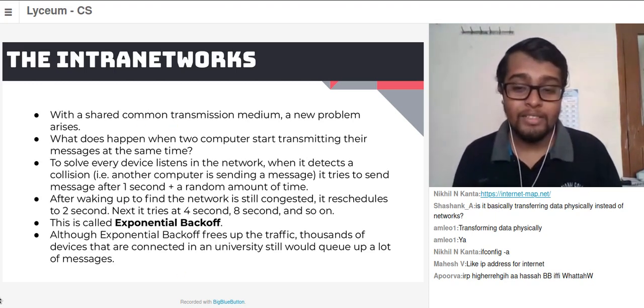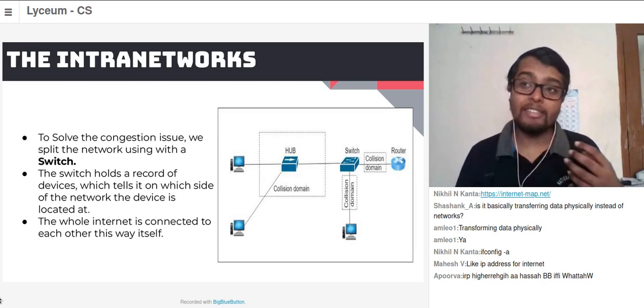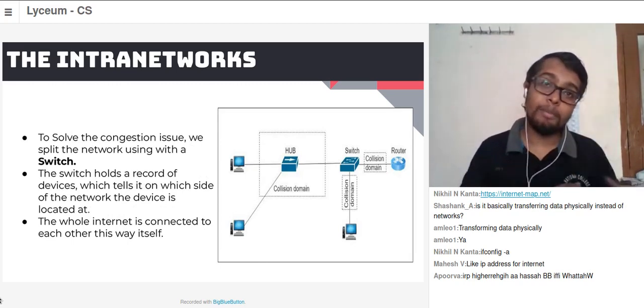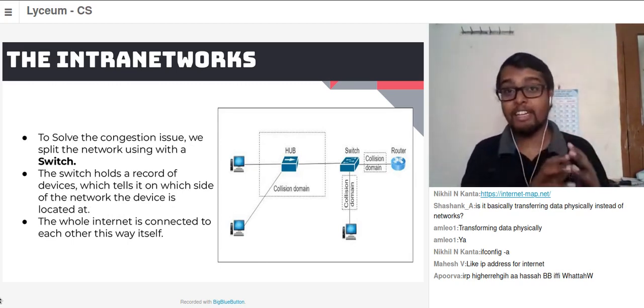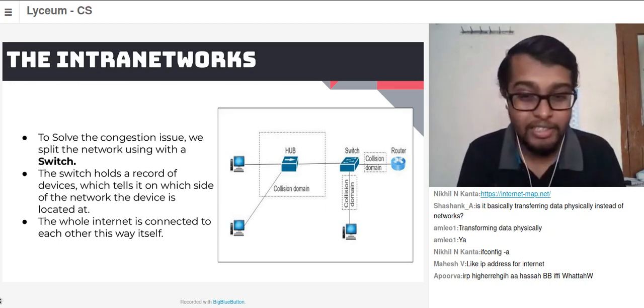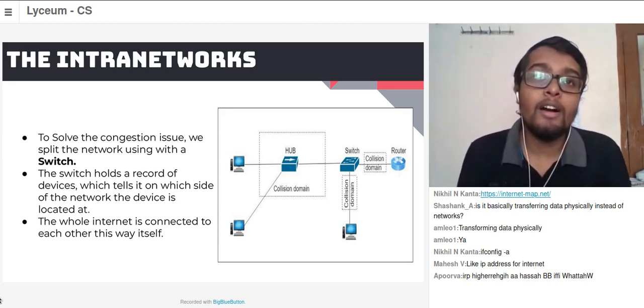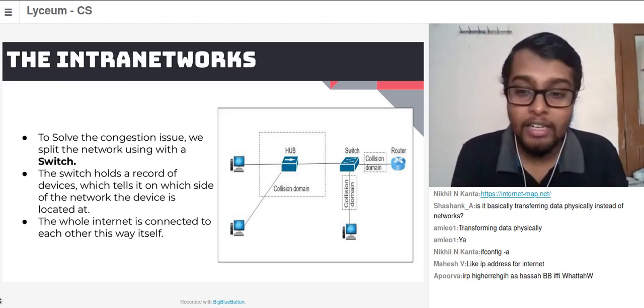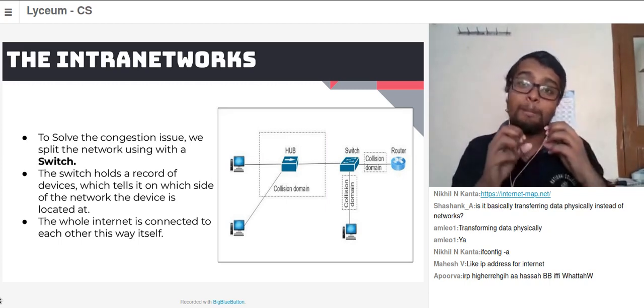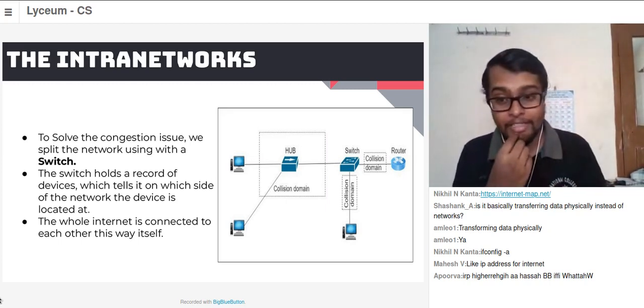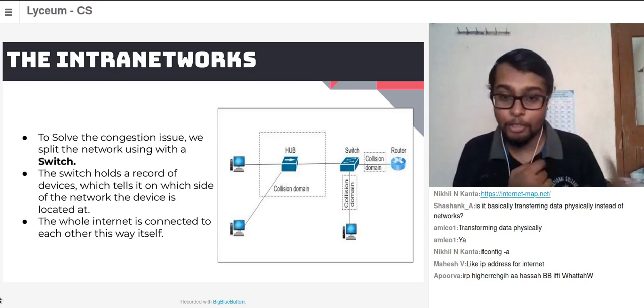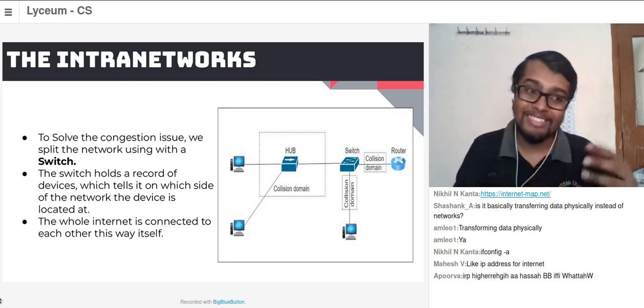So to make sure that the messages or the lines are much clearer, we break down the domain, what we call a collision domain.